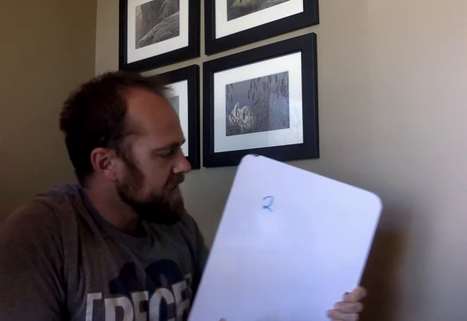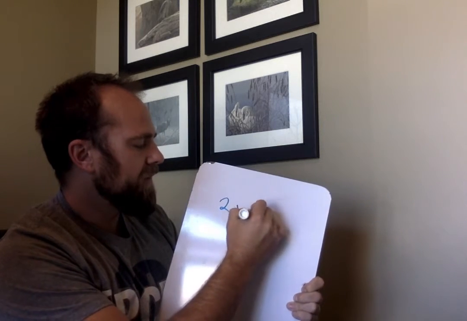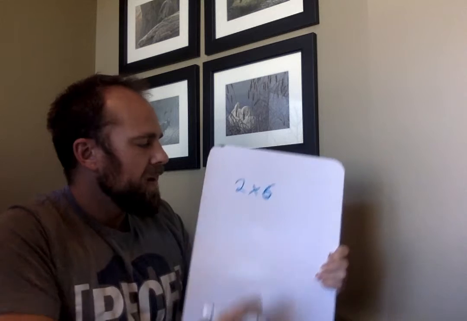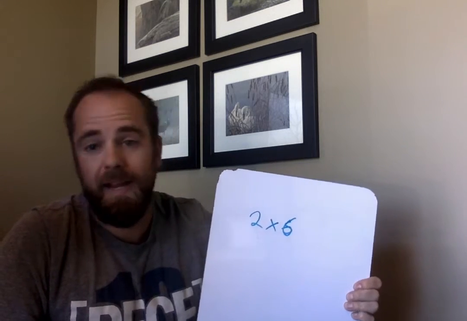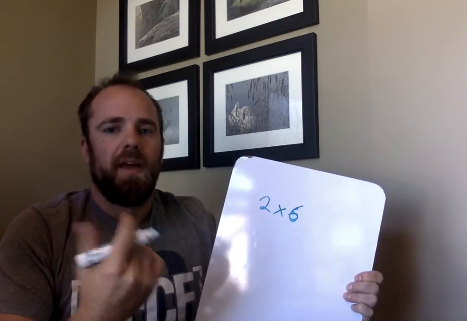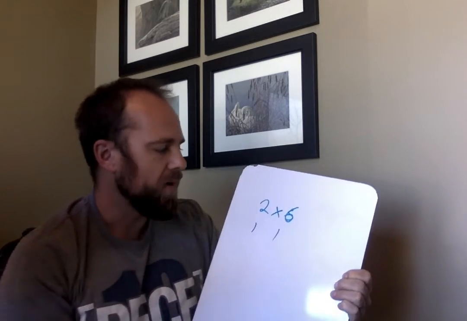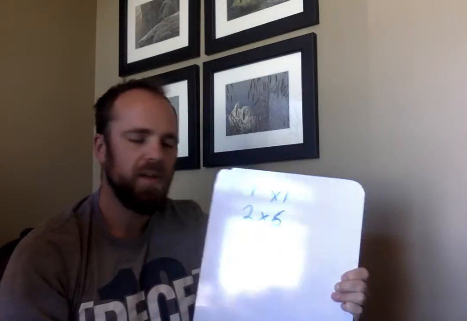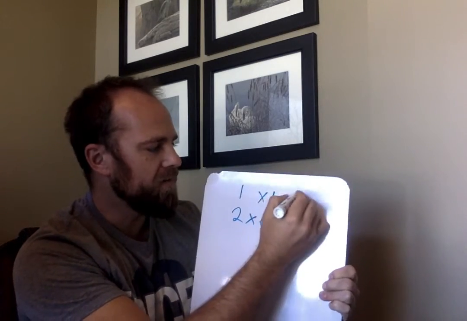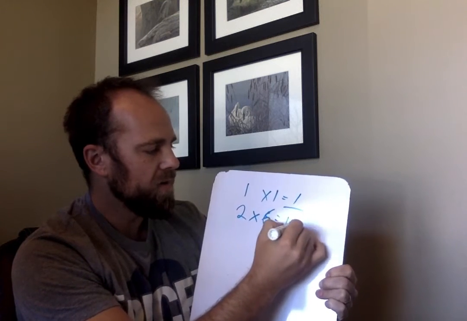Okay. Let's say we've got a coin that we're going to flip. So we've got 2 possible outcomes. And then we've got dice. So with the dice, we have 6 possible outcomes. So what are the odds of, let's say, getting a 4 and a heads? Okay, well, heads, there's only one there and one here. Actually, I'll put this on top. Okay, so I'll say 1 and 1. Okay, heads, I only have one option. 4, I have one option. So that would give me 1 over 12.